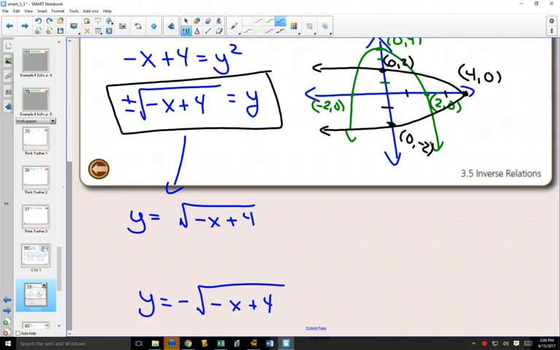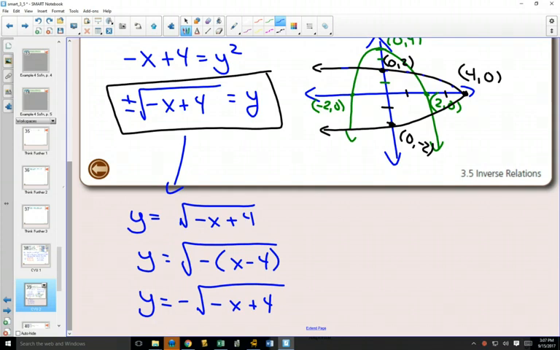Whenever you have a horizontal reflection, stretch, or compression, which we do, and a horizontal translation, which we do, you have to write it in factored form. So before I can do the transformations of this one, I would have to factor. That minus is so hard to see because it's just tiny and it seems so innocent, but it's negative. Don't trust it. No, just kidding. So you have to factor out that negative, and then you can see that it is 4 to the right. And that's what matches up with this top part of the graph.